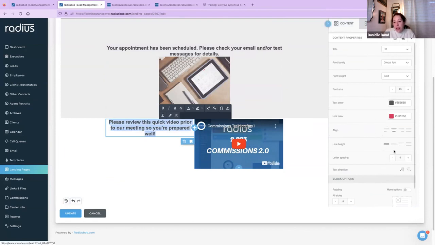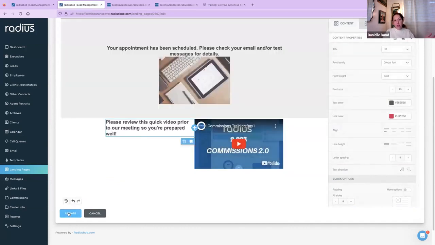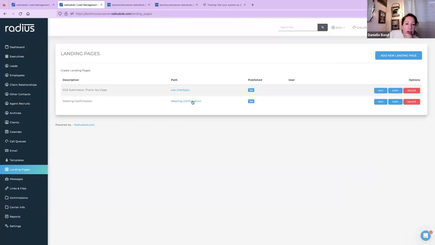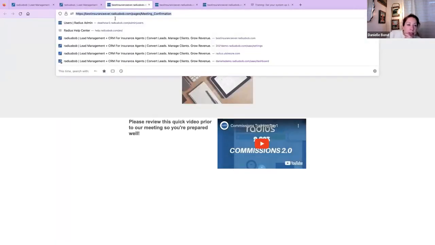You can change the line height, you can change the spacing, you can do a whole lot of stuff here. Let me do this and update. So now you've got a new landing page there. But you'll notice if you look here where it says best insurance ever pages meeting confirmation, that's why you don't necessarily want to use our landing pages as your actual website, because it's really just a landing page.